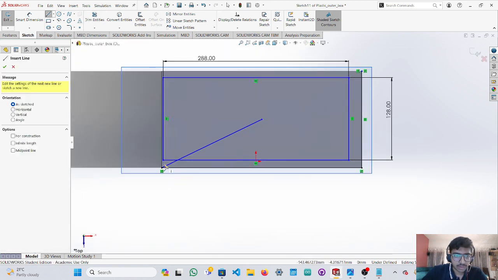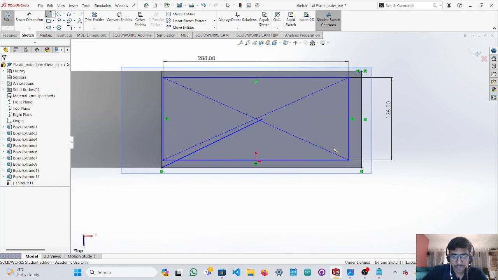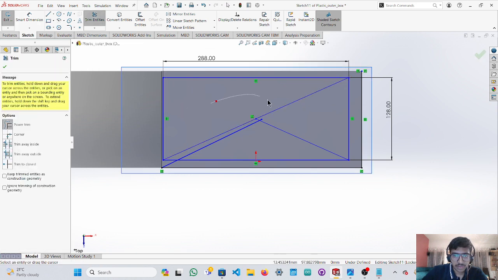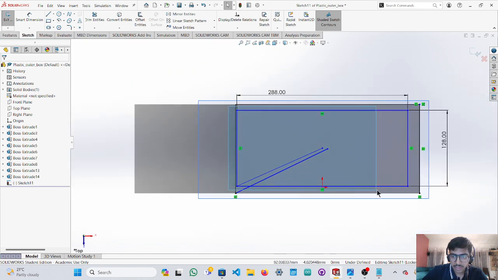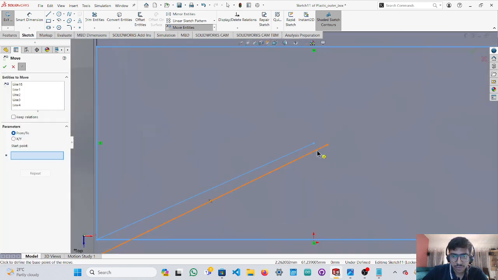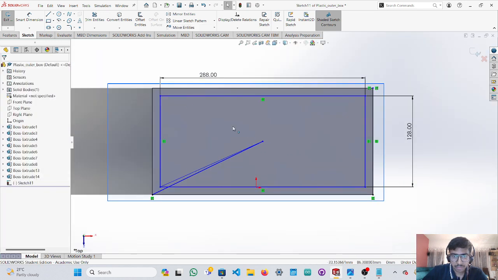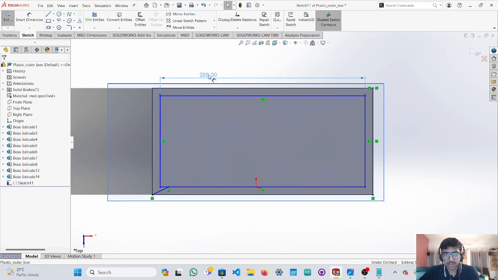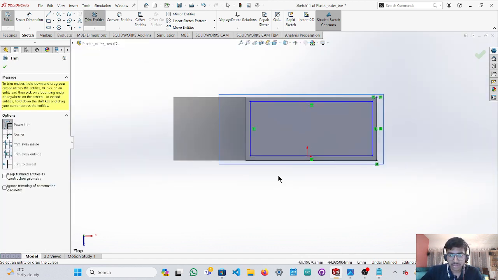Now draw the diagonals of these points right here. Trim these entities. We don't need these. This line's not needed. Now we need to move this entire thing. Move with respect to this on this. Yep. So now we just trim these entities. We have maintained a 0.1 millimeter thickness. And now, sorry, trim this.